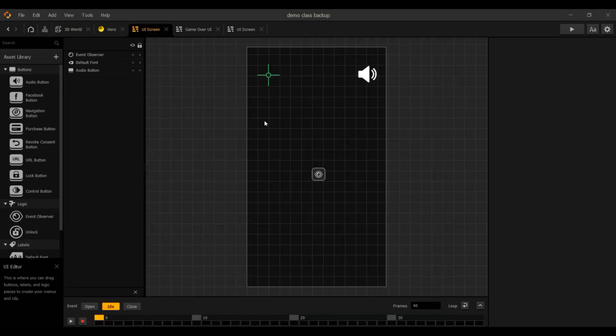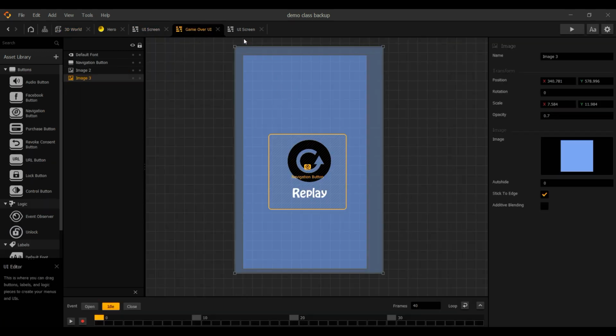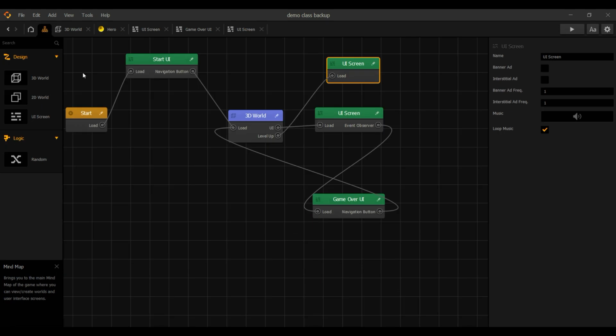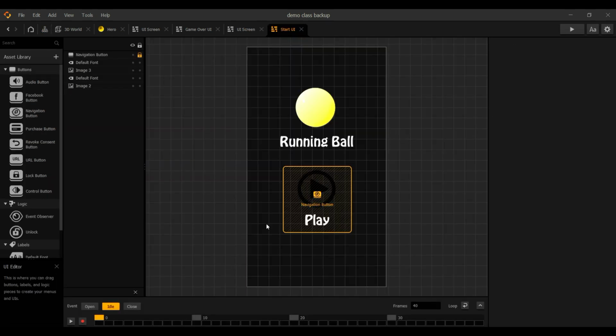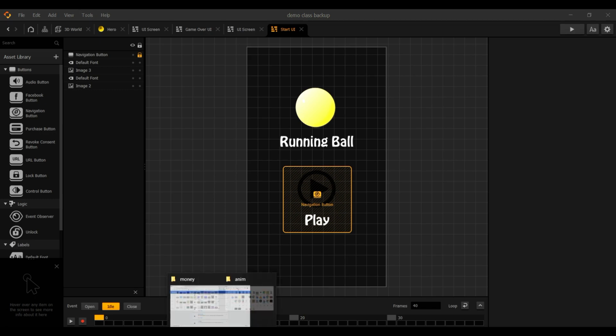Now go to the UI screen, to the mind map, and go to the start UI, and we just have to delete this because we have changed the whole UI of the game.